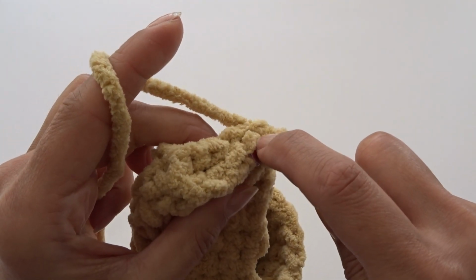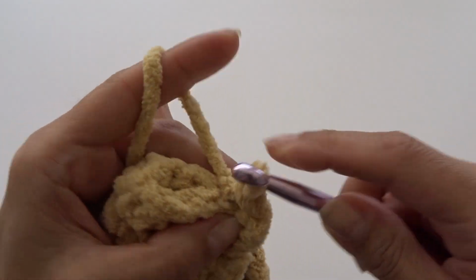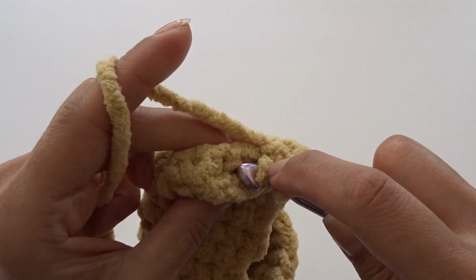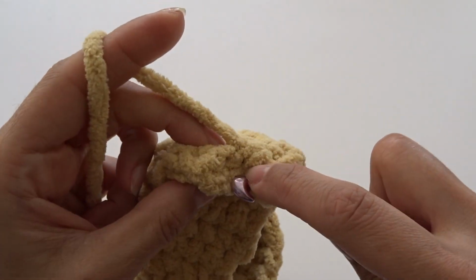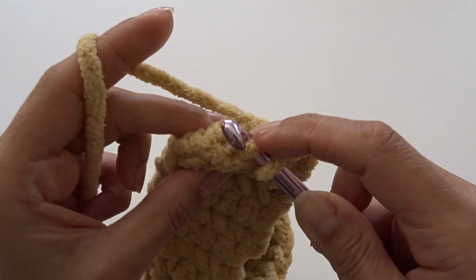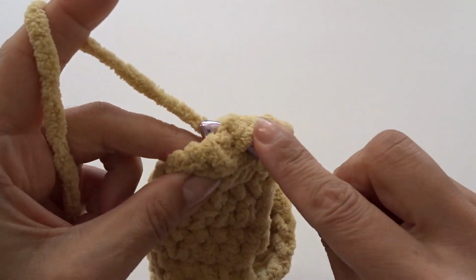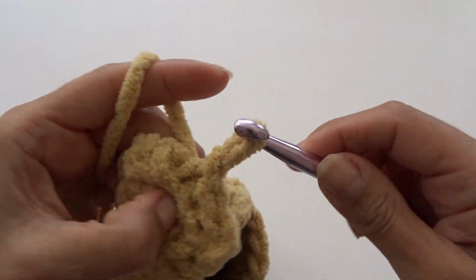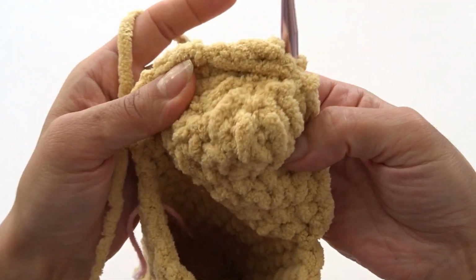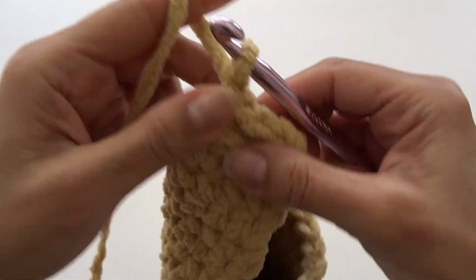And now again, pick up the next 2 loops from both sides and slip stitch. Pick up the next 2 loops from both sides and slip stitch. And one more time, pick up the next 2 loops from both sides and slip stitch. Let's check really quickly. And now we can chain 1 and cut our yarn.